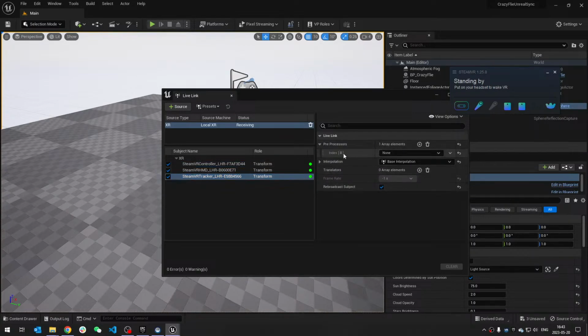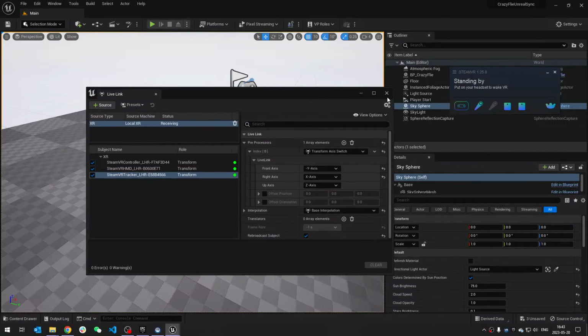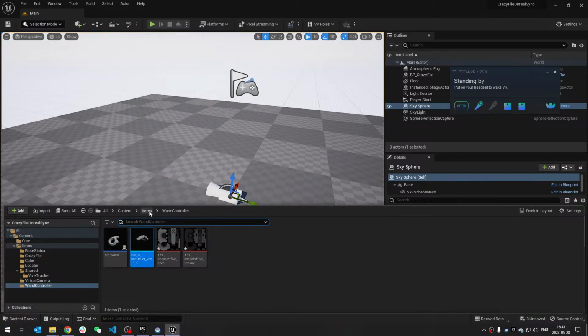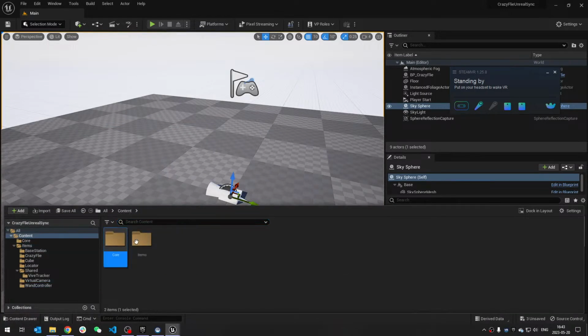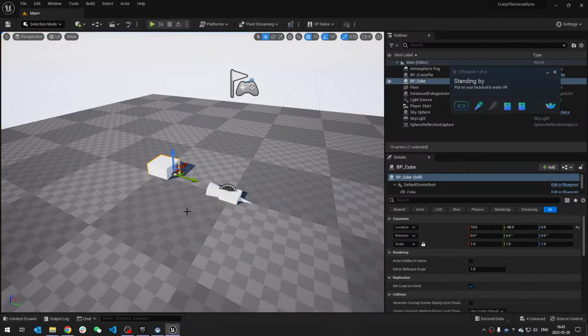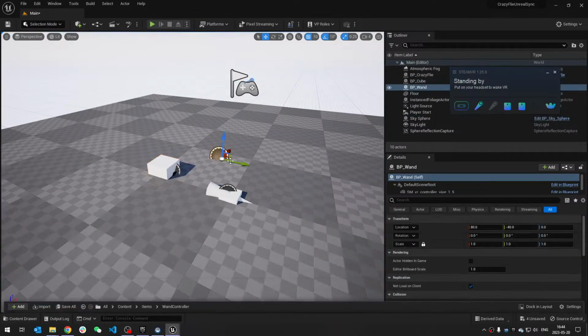Same for this tracker. Okay, and we add our stuff to the thing, cube, and also one controller.